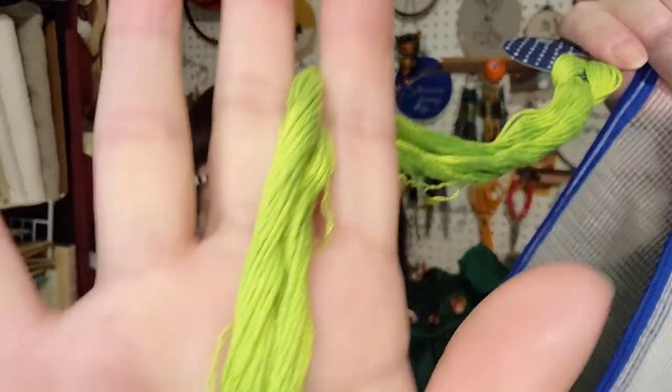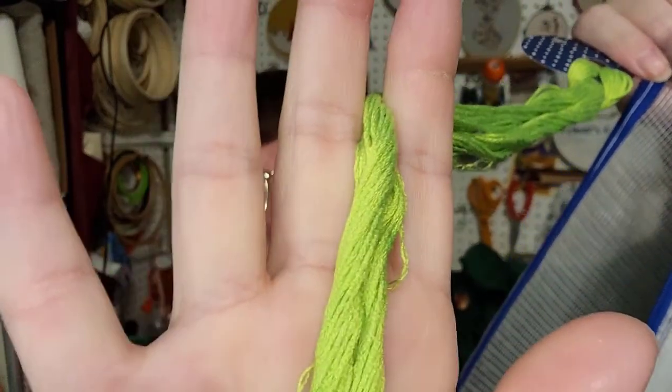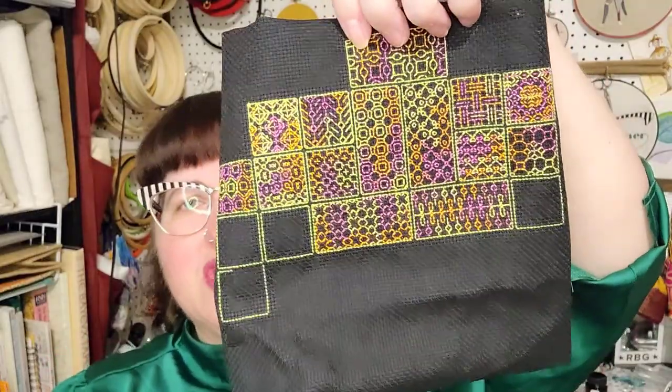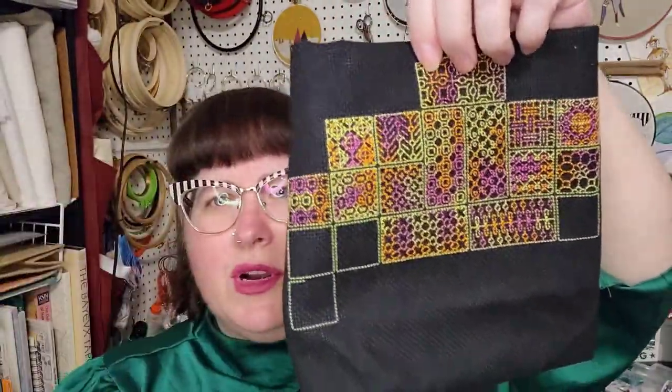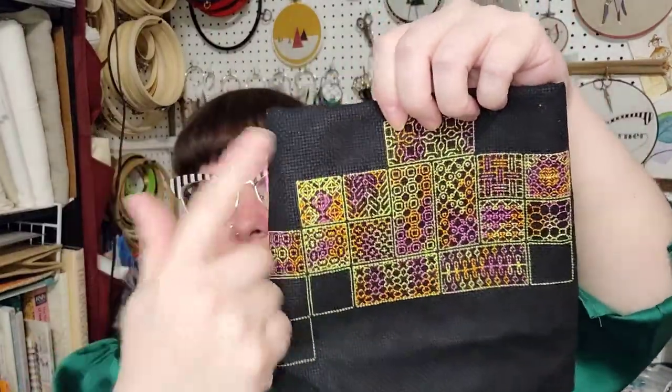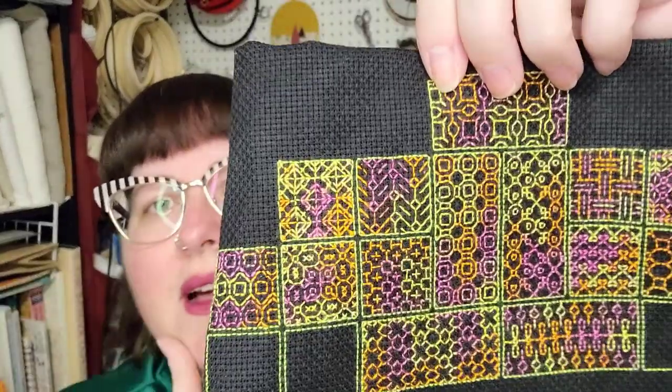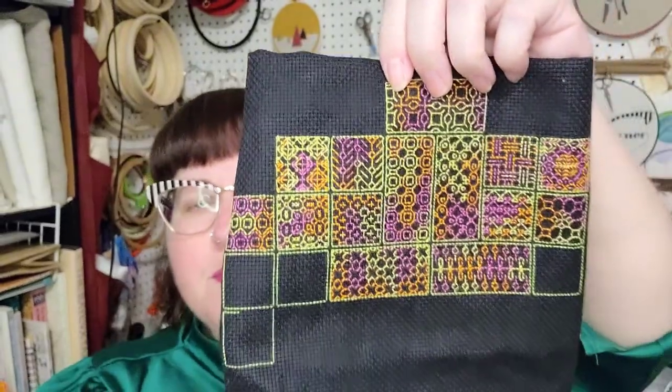The outline is this green Halloween unnamed Dyeing4Cross Stitch silk. And the inside is BeStitchMe Happy. And I love it. And then there's also space around the outside, so this is organized like a step diamond essentially, but it's supposed to have a border around the outside that makes it into a square, and there are multiple designs for that area. So that I kind of want to do in this fluorescent pink color. I think that would be really fun, but I haven't decided yet.